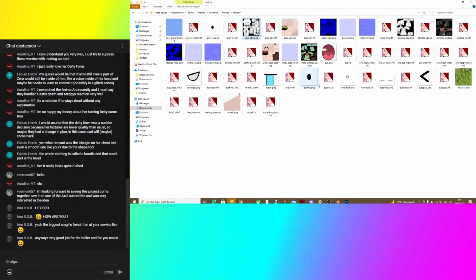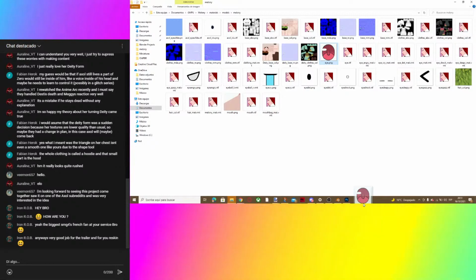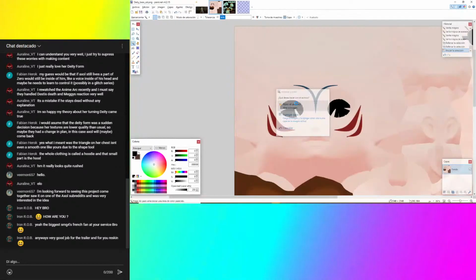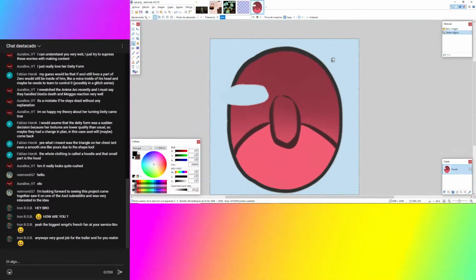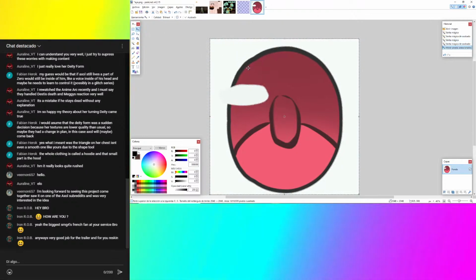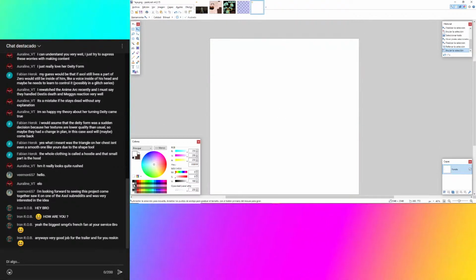It's just the eye.png, this one. So I will open it. And I just need to select all of this and make it pure white. Literally, that's all I have to do.